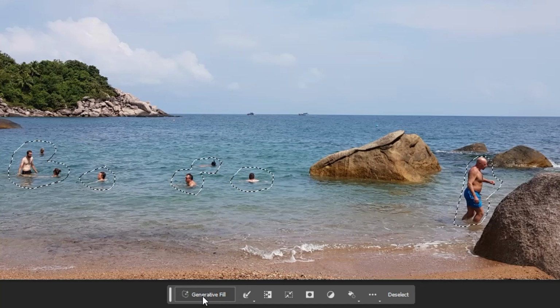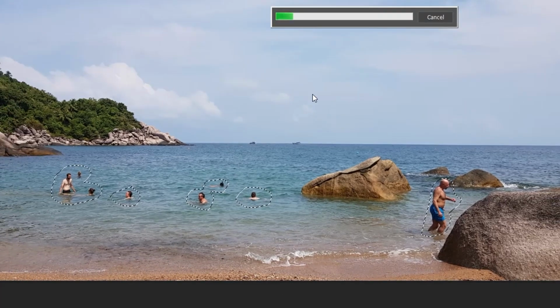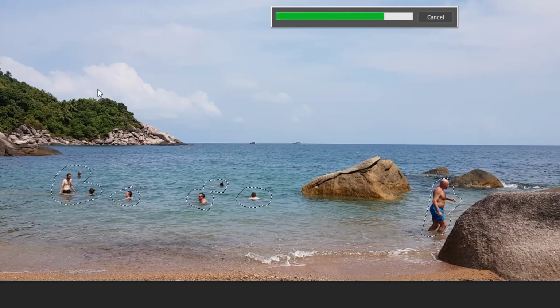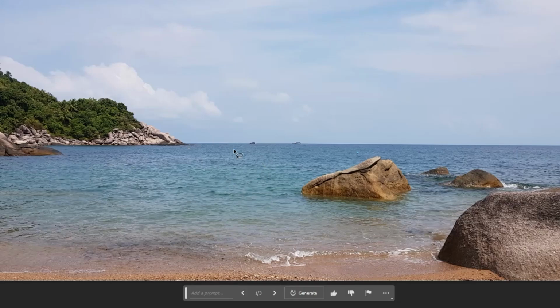And now I'm going to do generative fill, and it's going to ask me, what do you want? Just give some English words to describe what you want. In this case, I'm just not going to put anything, just hit generate, because it should work out that we want to remove them. And this is generally the case if you highlight some people, or if you have like two images and there's like a white space in the middle, and you just tell it to generate, it'll try to like extend the images or remove what you've selected and things like that. And there we go, look how good that was.